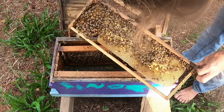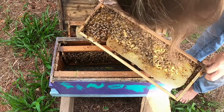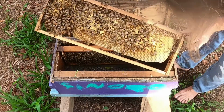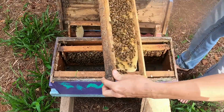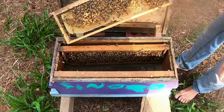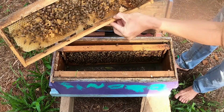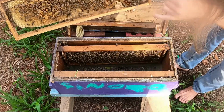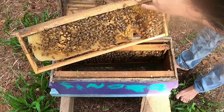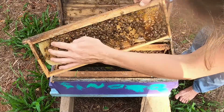All right. Got some brood going on here. This one is still... So this is the frame, this is the little piece of comb that I took from when I collected their swarm right here. I rubber banded that in, and then they drew out the rest of this right here.